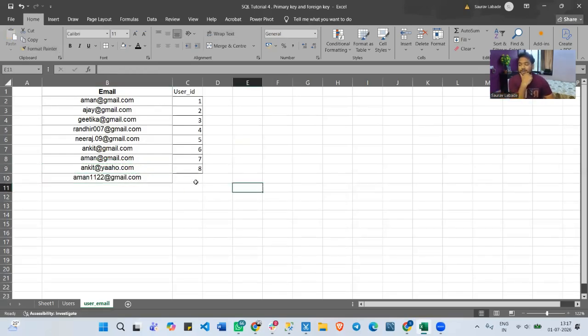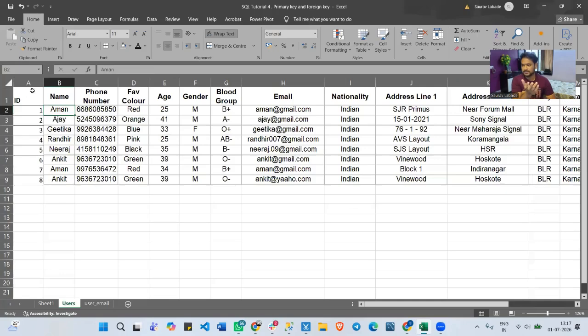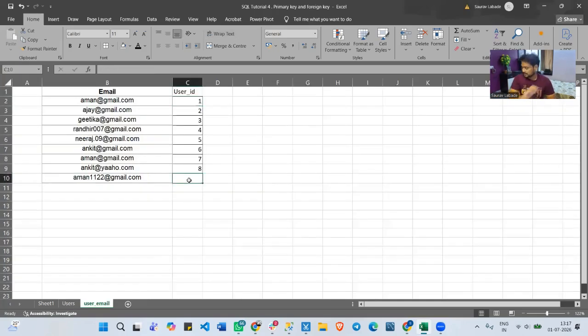Then what will be the user ID of this guy? Definitely one only, because Aman has user ID one. In this table you can see that he has ID one, so here you can add the ID as one.